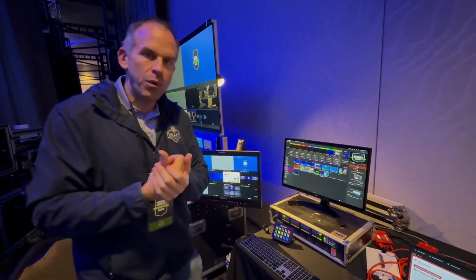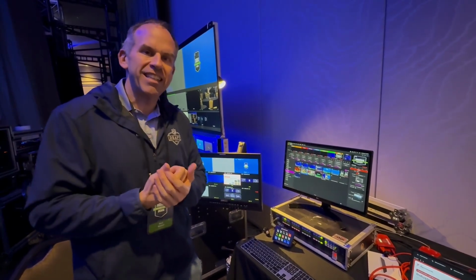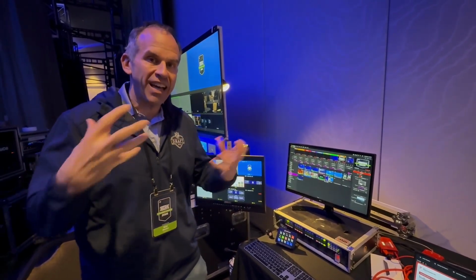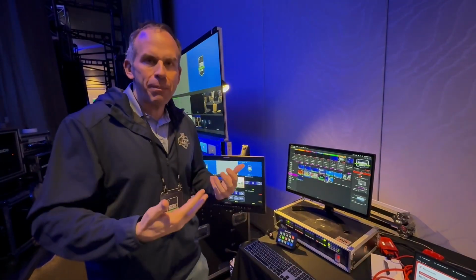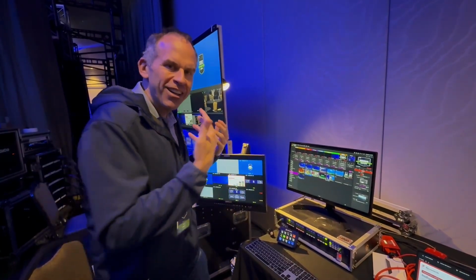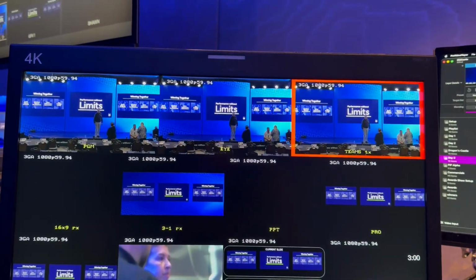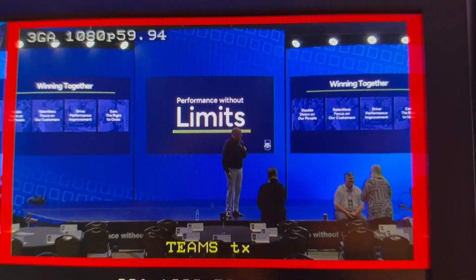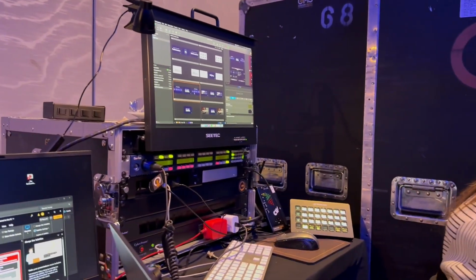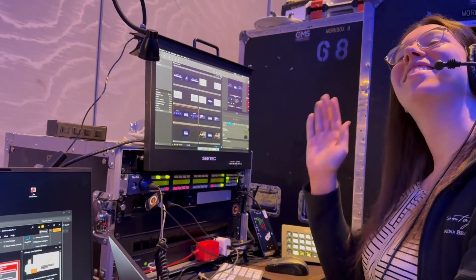It was doing exactly what it was designed to do, which is to take content in all these various formats, allow you to resize them and manipulate them. It really added a whole lot of power. I don't know how you'd do anything without PvP for this kind of thing. But again, one of the main inputs into the software was ProPresenter, and so I want to introduce you to Rachel. Rachel is our ProPresenter operator for this show, and Rachel had a great fun time.